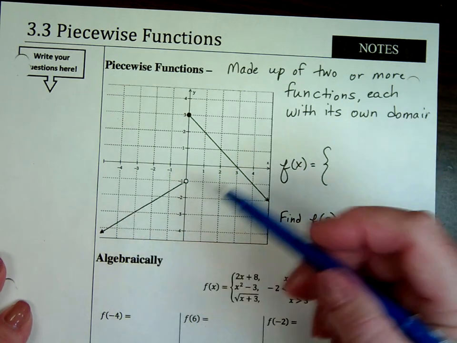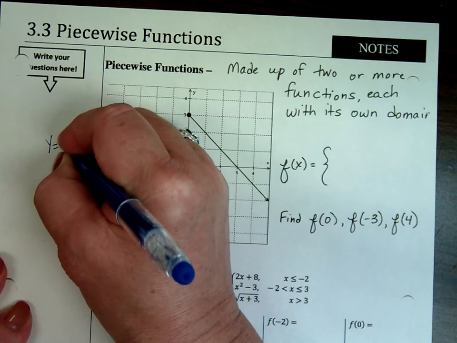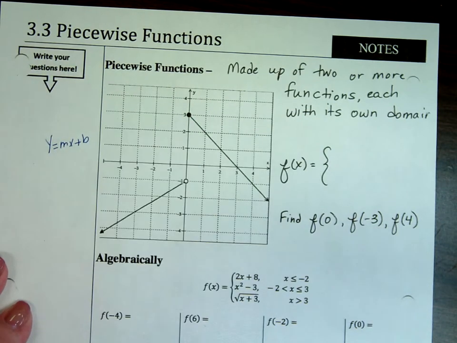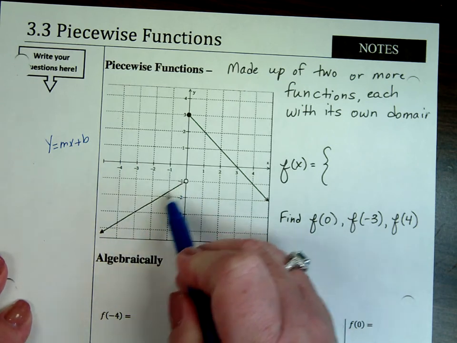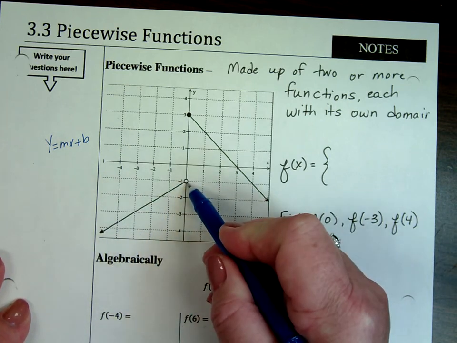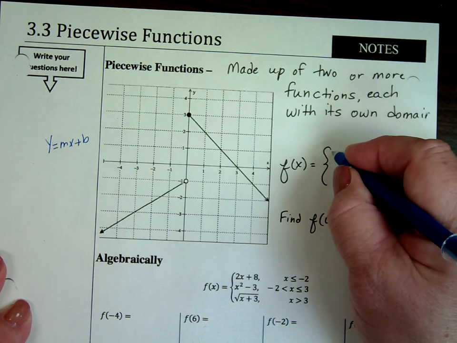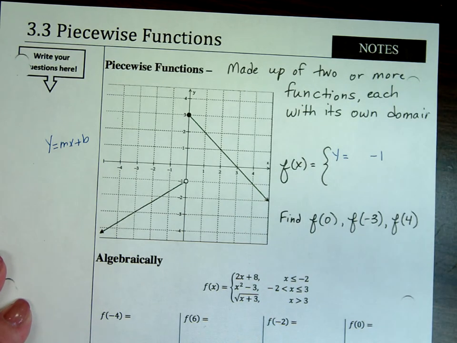And these are lines. We know lines are y equals mx plus b. So it's all about what is the m and what is the b. If I look at this one that's on the left, he has a b of negative 1. So we know we got y equals something mx plus b. Now b is negative 1, so it's going to be minus 1. The question is, what's the slope? Well, the slope is the rise over the run.